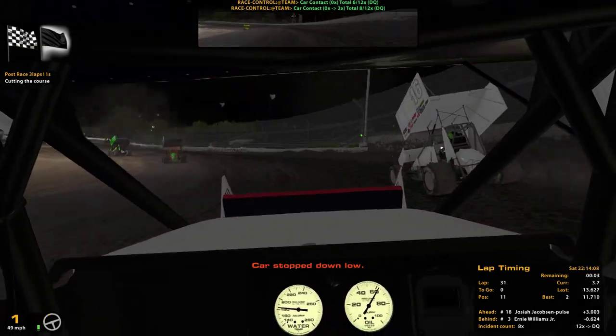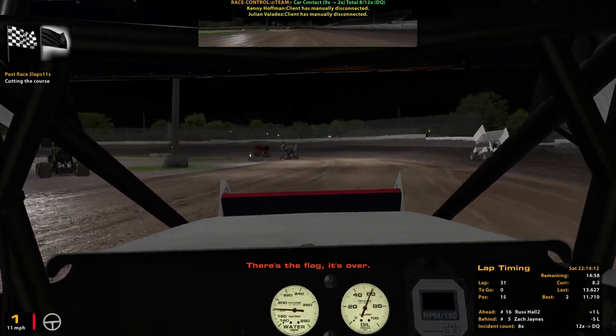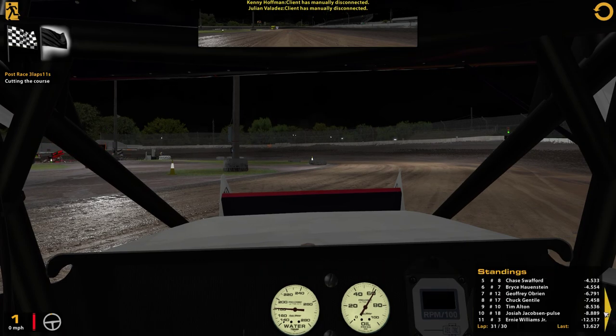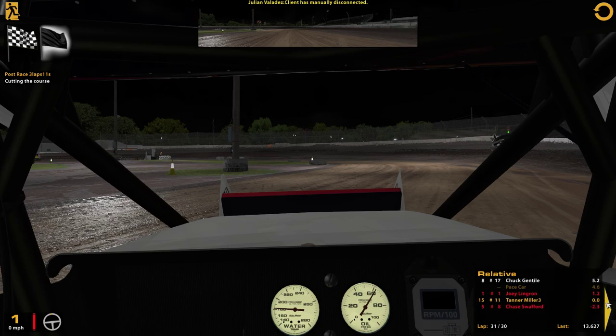Alright, we 8X'd, which sucks, but we did get 11th place. So we'll take it. You got to watch me with a damaged car. I guess, did I go a lap down? I did. I went 3 laps down. I guess they did count the caution laps. So they're giving me a 15th or an 11th.